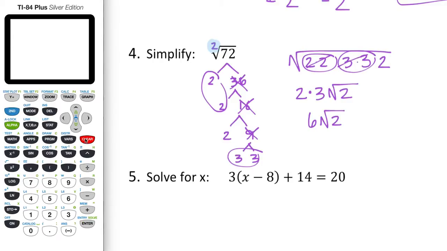Okay, you guys, the way that you can check this, you can do the second x squared. That's going to give you the square root sign of 72. And that gives us 8.485, some long decimal. Then we're going to type in 6 square root of 2. Press enter, and you have the same decimal. So that is how you know that that is the correct answer.